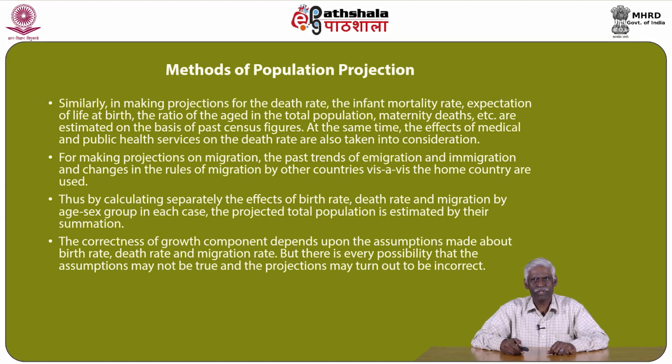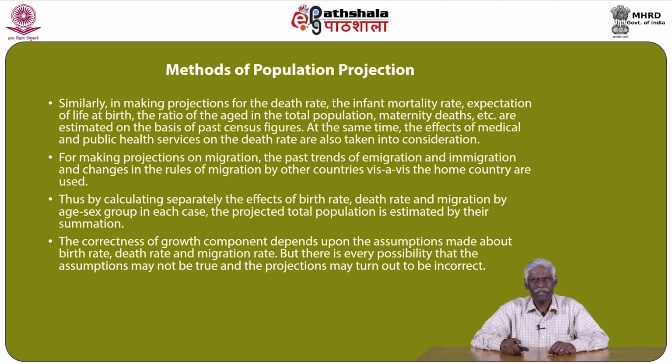Similarly, in making projections for the death rate, the infant mortality rate, expectation of life at birth, the ratio of the elderly population in the total population, maternal deaths, etc., are estimated on the basis of past census figures. At the same time, the effects of medical and public health services on the death rate are also taken into consideration. For making projections on migration, the past trends of immigration and emigration and changes in the rules of migration by other countries vis-a-vis the home country are used.